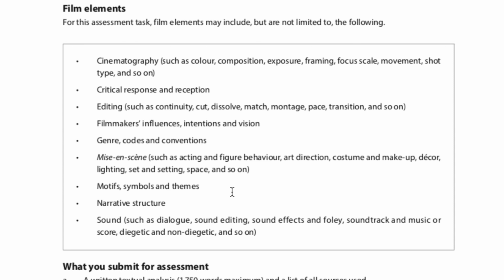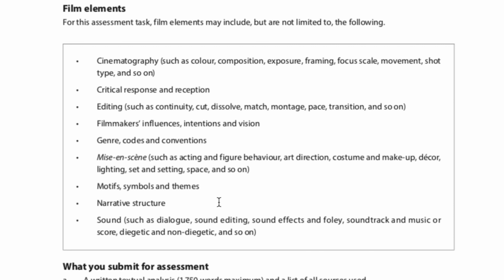Now, narrative structure. We talked about the three acts. Are they clearly visible? Can you define them? You should be able to define them clearly in these three films. And narrative structure should also include and discuss character arc and story arc. What happens to these characters in a story arc and a character arc? How does the character change while in these films?